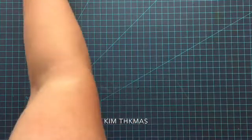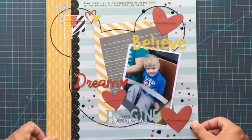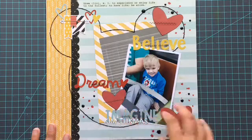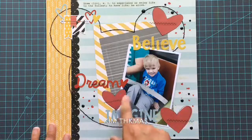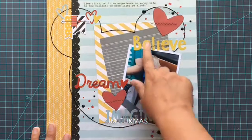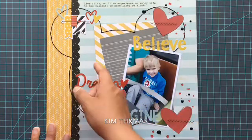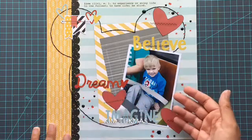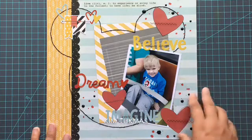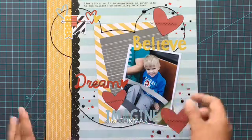Sorry about that. The next one, this was probably my second favorite, actually. I may be partial just to the picture, but I also like the details that I pulled into this one. I like that I was able to use my craft knife and tuck the picture under the heart. I like that I did the title in a unique way by adding those extra stickers. I also like the stitching, and that even though it was last minute for this one, it worked. I was able to take the layout from, okay, it's fine, to, oh yeah, I really like how this turned out.